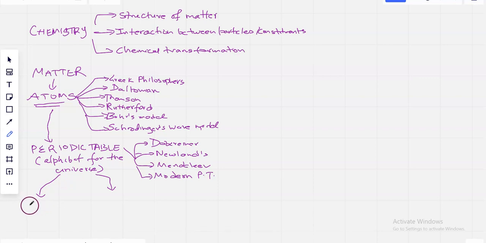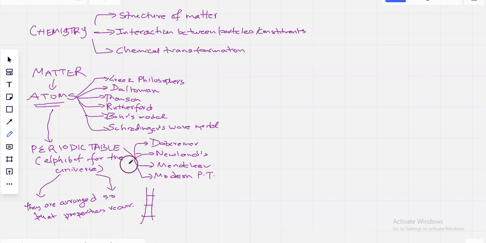It's because they are arranged in a way so that the properties recur. Right? The idea of groups and periods. Within a group, you have elements with similar properties, with similar electronic configuration. You can even talk about electronic configuration at this point and why electronic configuration matters. It's the electronic configuration, especially the valence electronic configuration, that determines the chemical properties of elements, right? So that's what I do within the periodic table.